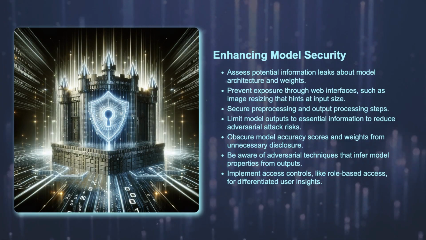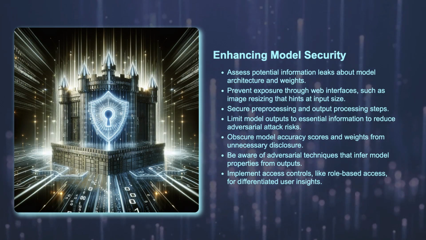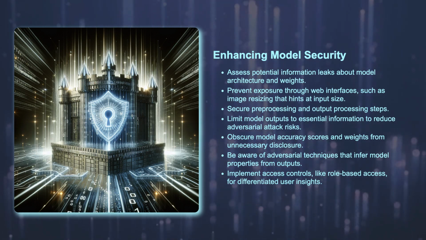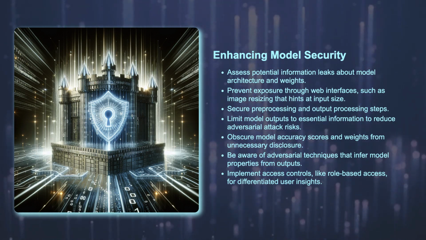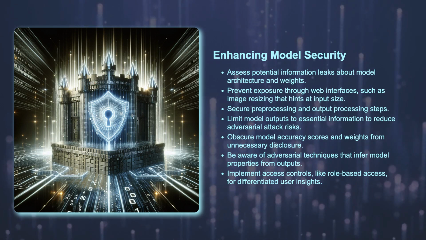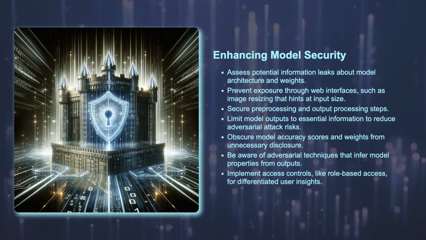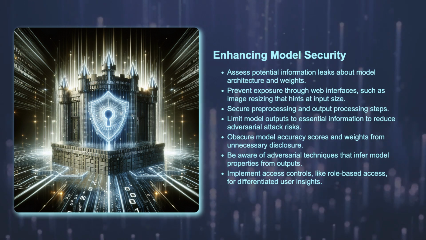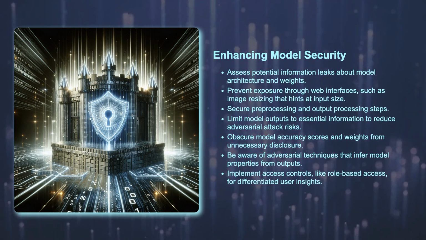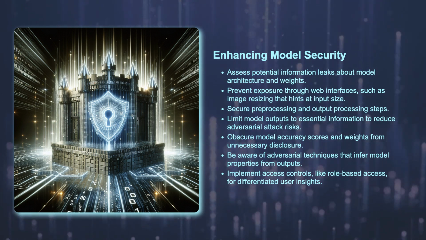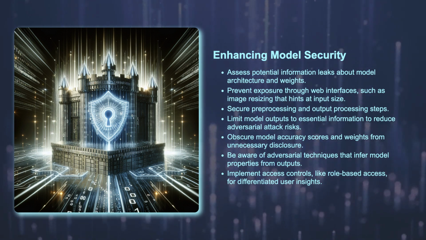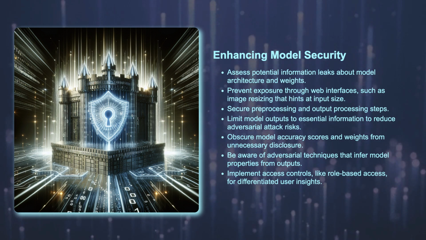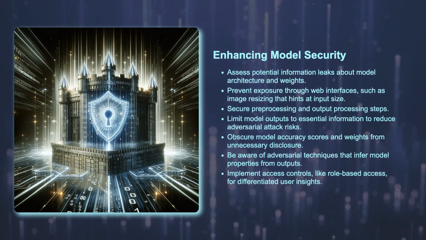Strengthen your infrastructure. It's important to assess what aspects of your system could leak information about your model's architecture, e.g., its required input shape and weights, to an adversary. An example of this is using a web-based front-end to resize images to the input size of the model. This is likely to include pre-processing or model output processing steps. Ensure these and your model are appropriately protected for your security requirements.